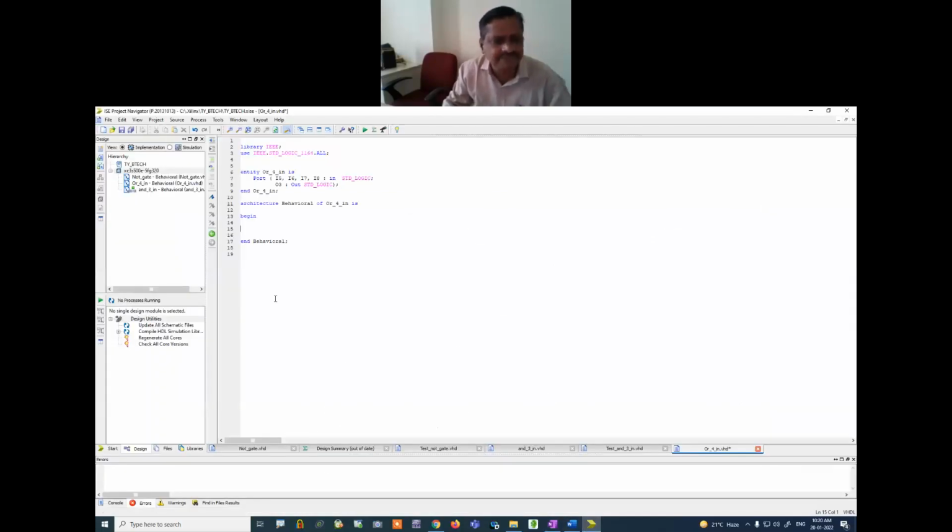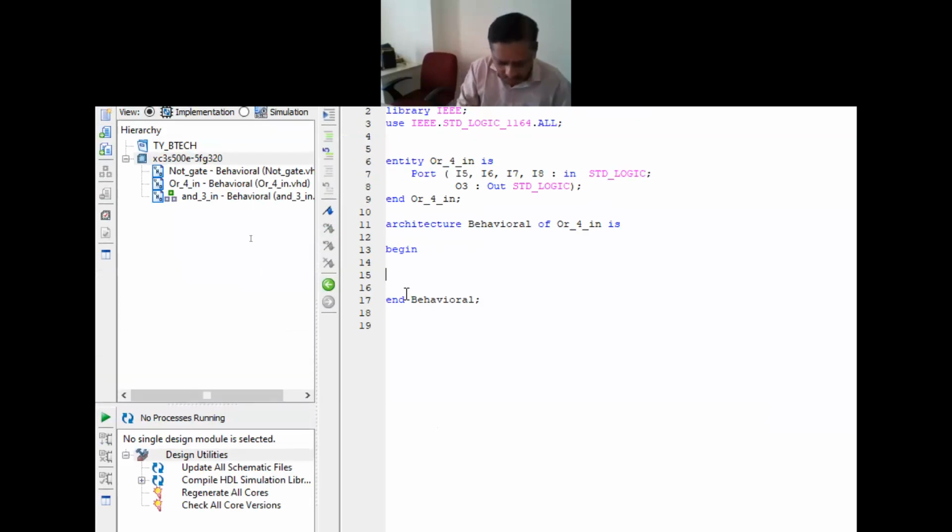इसी सेम थिंग को मैं यहाँ पे लिखूंगा। I will zoom in again, मैं zoom in करता हूं यहाँ पे, I will write the code. This is O3 is assigned as, how is the O3? O3 is assigned as, bracket start, I'm writing this is i5 and, look at this part, this is i5 and i6, this is i6, bracket close, फिर से और, फिर से bracket start, i7 and i8, i7 और i8, ब्रैकेट क्लोज, फिर यहाँ पे सेमीकोलन। This is my complete code, is it right?